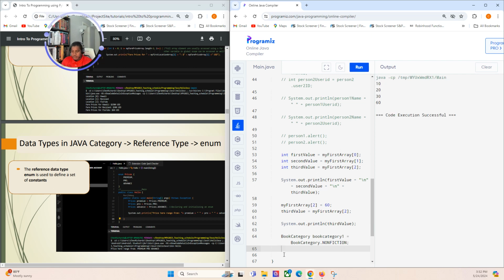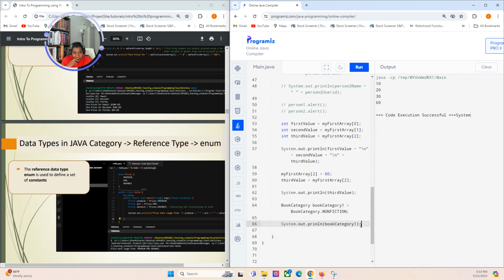Okay, all good. Let's do a System.out.println of bookCategory1. Let's make this a capital C here. That's how I like my variable names. Let's see if it prints nonfiction.